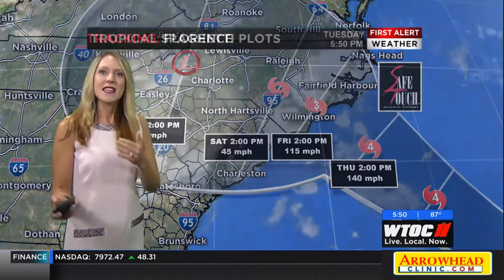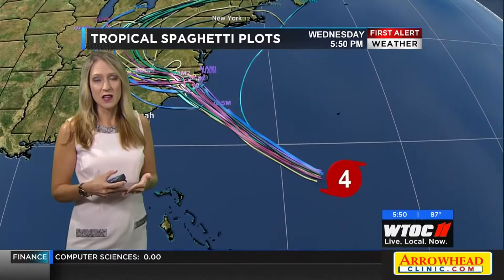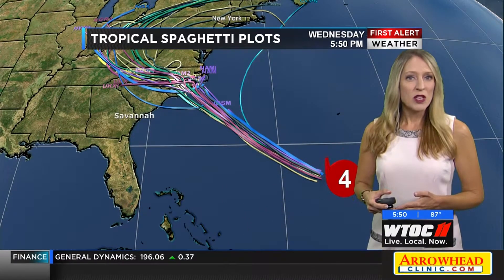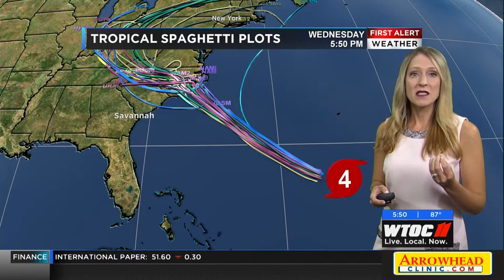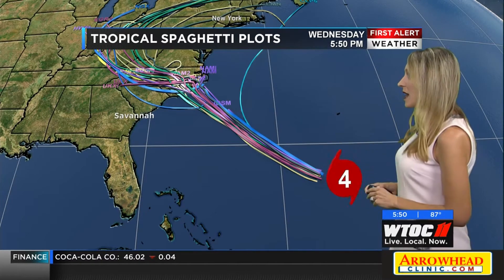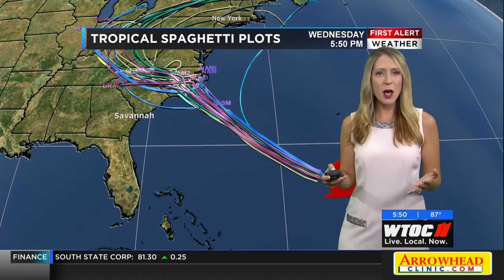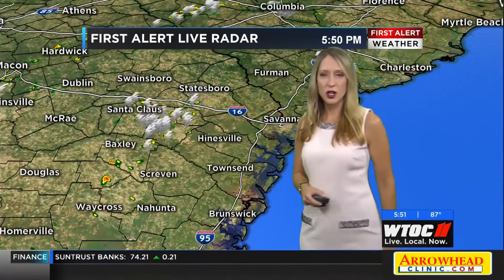That's the problem we may encounter heading into the weekend as far as increased rain chances. The landfalling part of the hurricane is the most dangerous with storm surge and hurricane winds. We do not have to worry about a direct landfall in Savannah — we have to worry about the rains once that storm may meander towards us. These are the tropical spaghetti plots and they are in major agreement through North Carolina. There are a couple of outliers, but we are going with the official hurricane track.